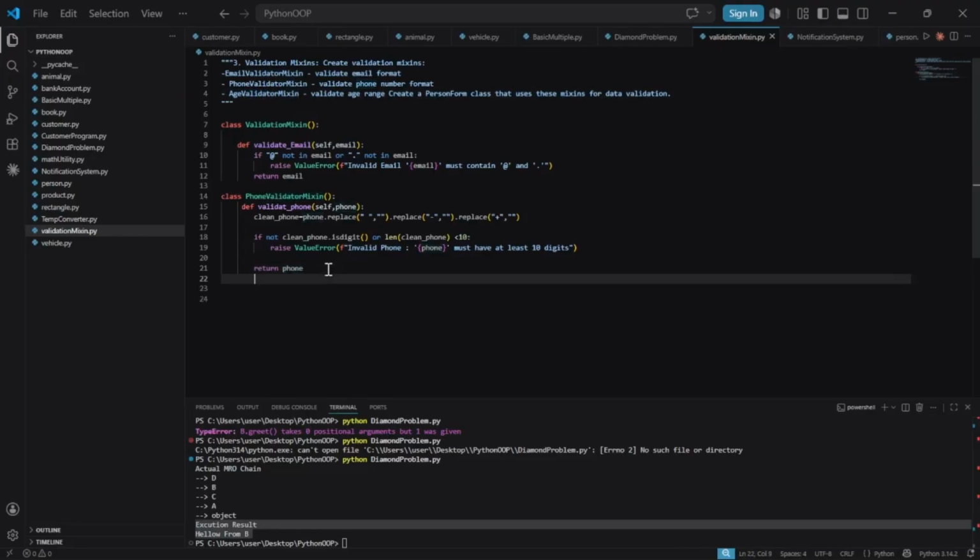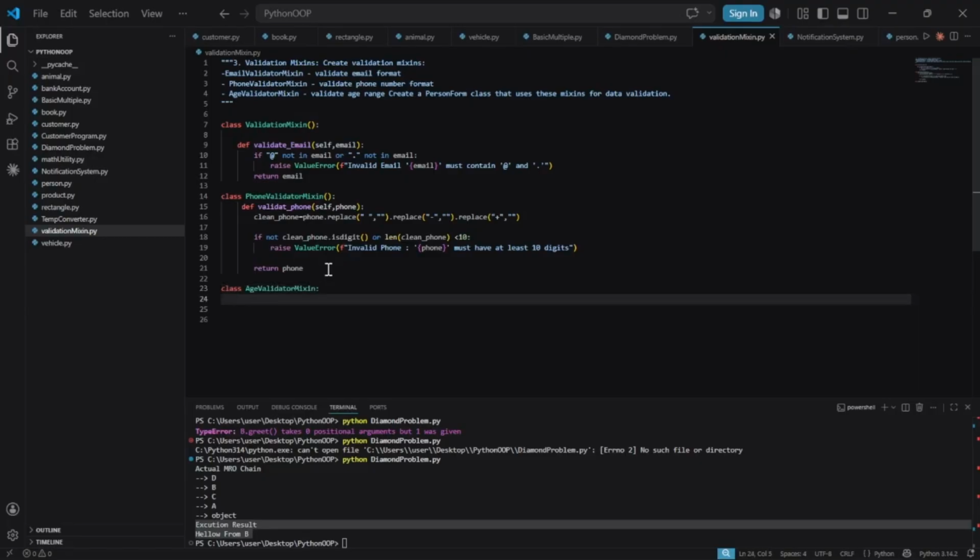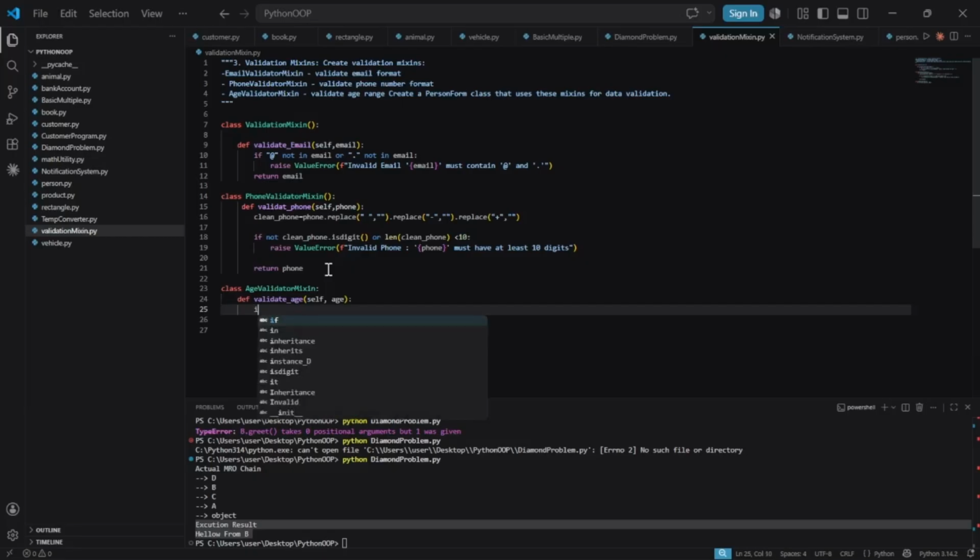We create a class called age validation mixin. Then we put a method called validate age, with self and age, and from age we are just going to determine that the age must not be less than 0 or greater than 120.